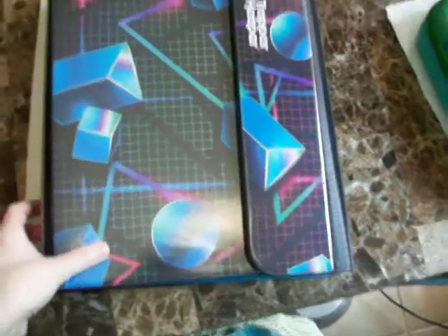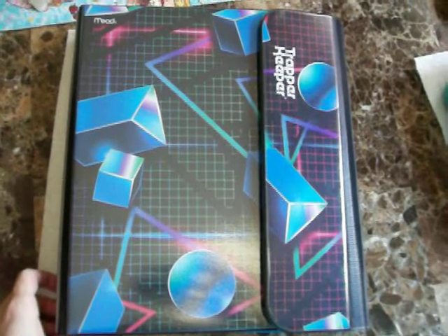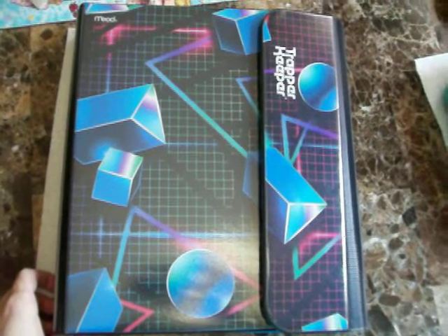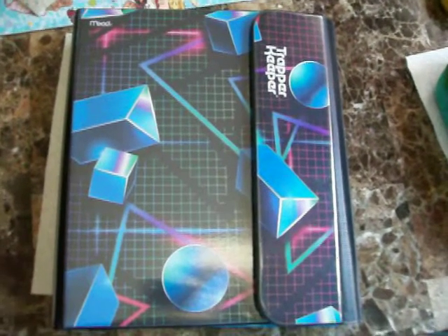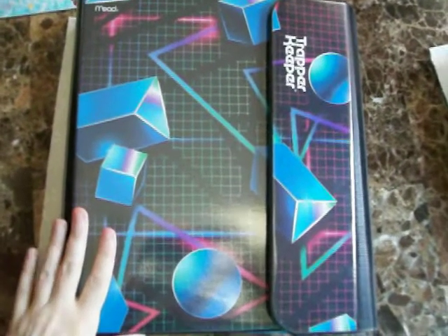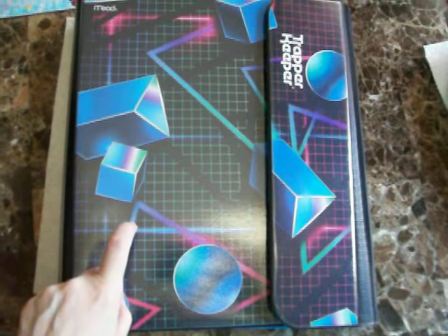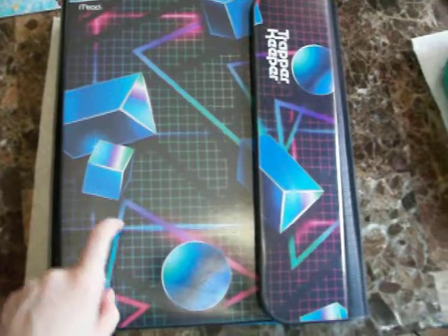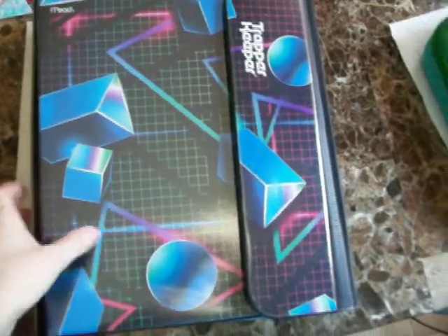This one was my favorite. I think there's six in the collection, but Walmart only seems to carry four of them. They don't carry the palm tree one, at least not that I've seen yet. At my Walmart two days ago, they carried this one, the leopard print animal print one, and the one that's my least favorite — I think they call it space design. They didn't have the sunset because I wanted to get the sunset one.